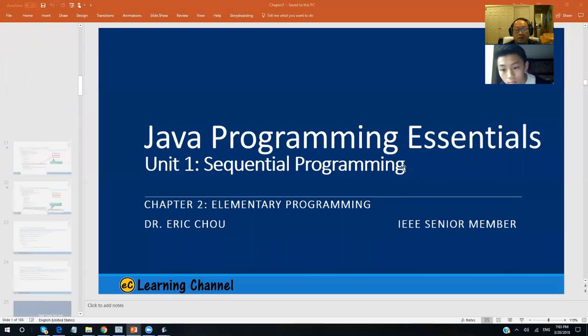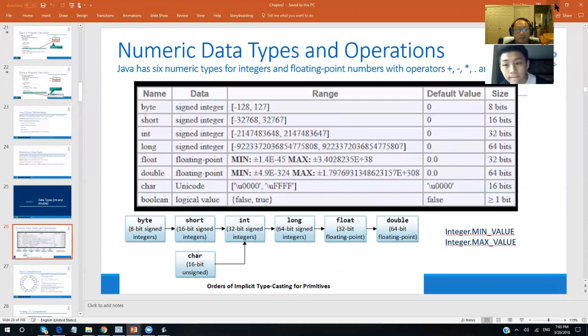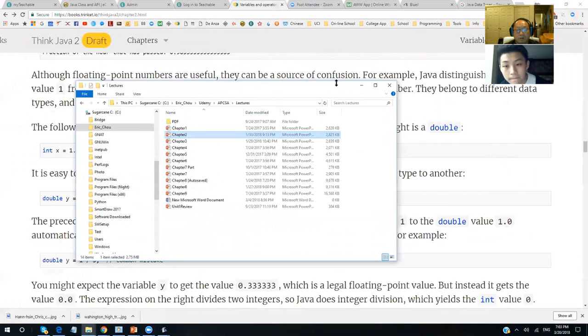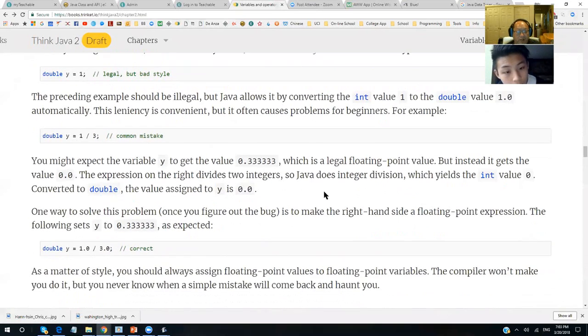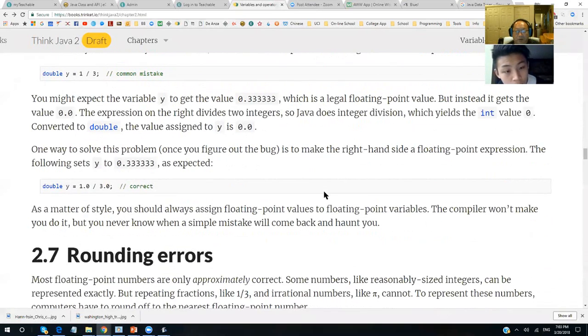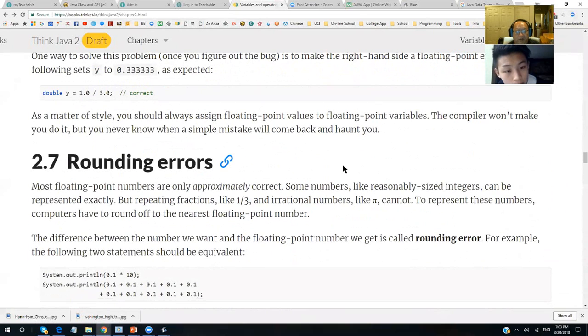Now let's go back to the class, the Sync Java textbook. So we start this Sync Java project course one by one, and later I may add some programming examples in the course, not just limited to Sync Java, but we are trying to finish this Sync Java first, before we move on to the AP course.